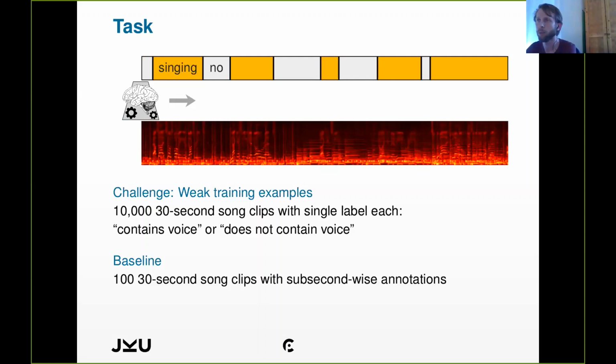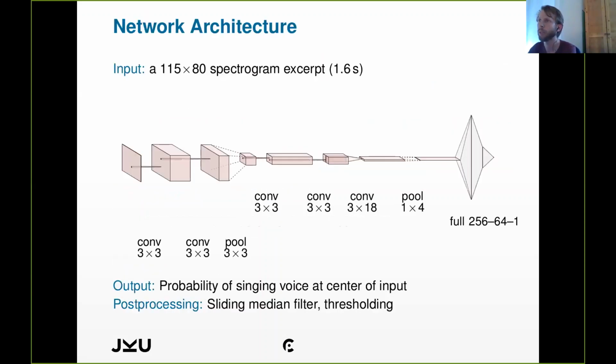And as I said, what we will put in between will be a machine consisting of this handcrafted feature design and then a deep neural network, which will read a short excerpt of the MEL spectrogram, here like 1.5 seconds, and it will output a single value between 0 and 1, telling us how likely there is singing voice at the center of the excerpt. And in between we have some convolutions, some max pooling. And we will then take the output of the network, apply some temporal smoothing and threshold.